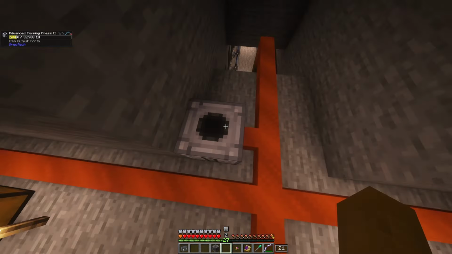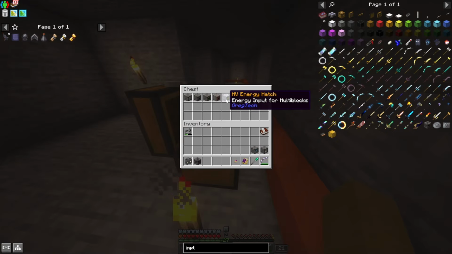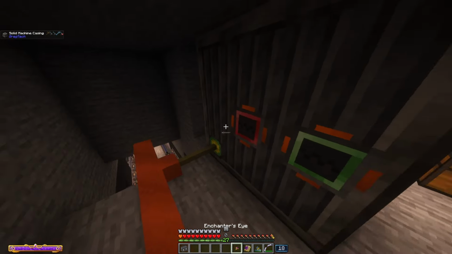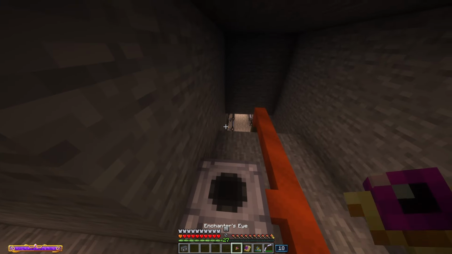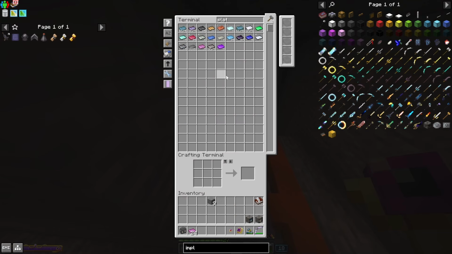It's not something that we are going to be using that much now. And we can also assemble the implosion compressor. Nice. Now, what we need to do is grab the plates very quick. I suppose they are already crafted. 24 titanium, 24 mana steel, 24 galvanized, and 24 black steel.